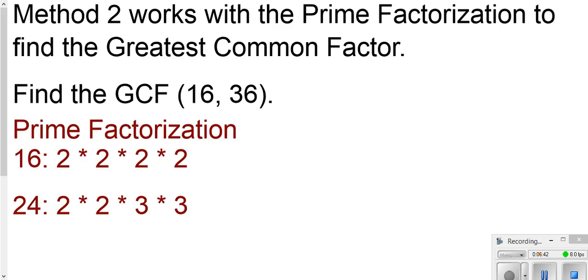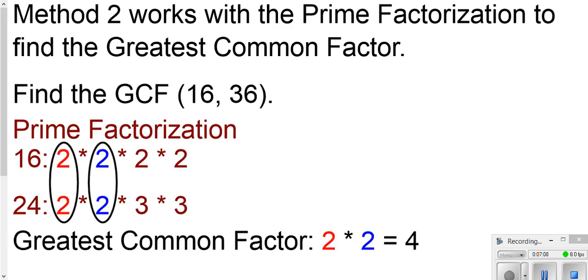So we'll first of all start off with the prime factorization of 16 and the prime factorization of 36. I did not show the factor trees in this case, but you can do a factor tree and get this. So then we're going to go ahead and basically identify the common ones. So we have the red 2's, we have the blue 2's. Now what's left, there's nothing the same top and bottom. So that's why they're not in different colors. So our greatest common factor would be our red 2 and our blue 2. We multiply those together and we get 4.